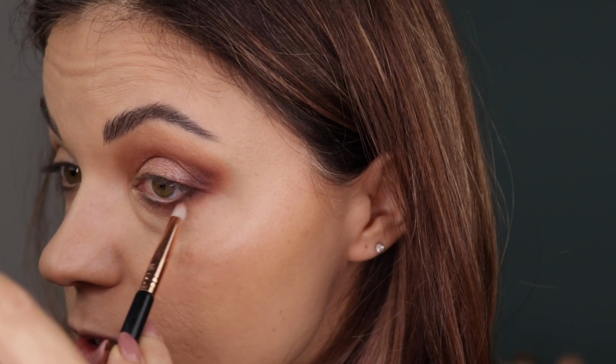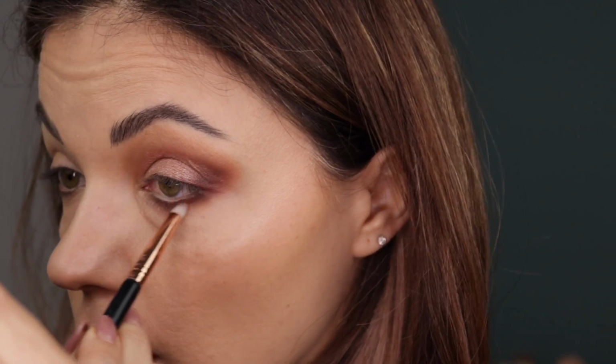Oh, and I know that I love using my little sparkly rose gold mirror, but I felt like the bedazzlement of it has been sort of messing with the focus of my camera. So I switched out for this little Nude Sticks tin top. I also like this because they're really easy to hold. It's just the basic packaging of any Nude Sticks product, but they do make nice little mirrors for something like this. So taking the peanut butter shade on that same pencil brush, and again, just blurring that tone.